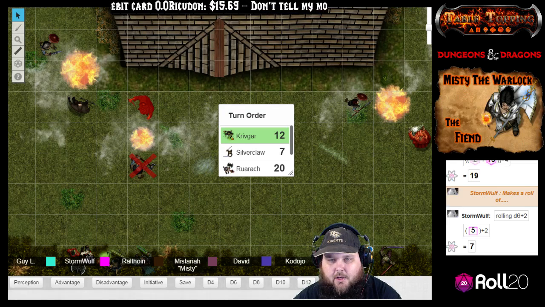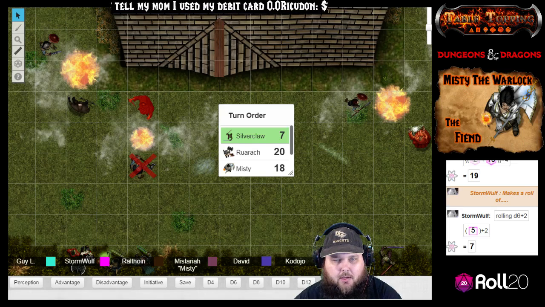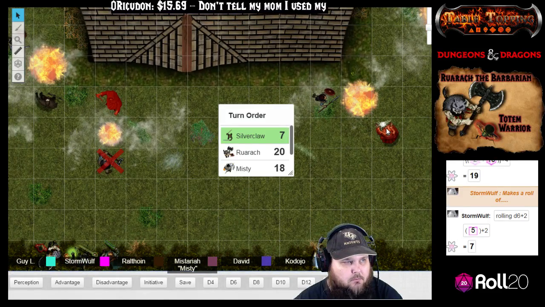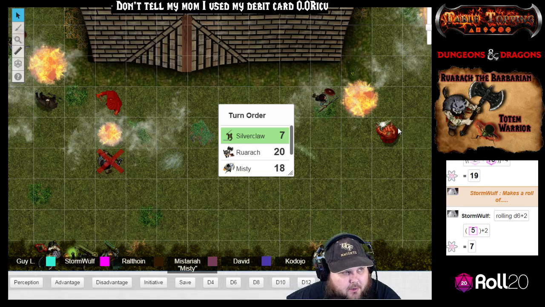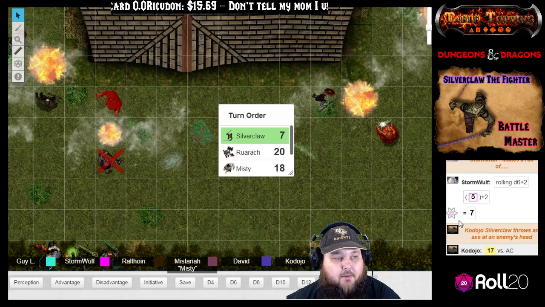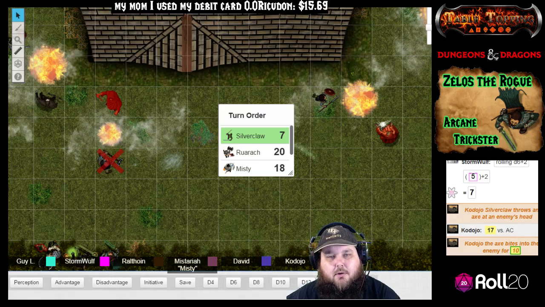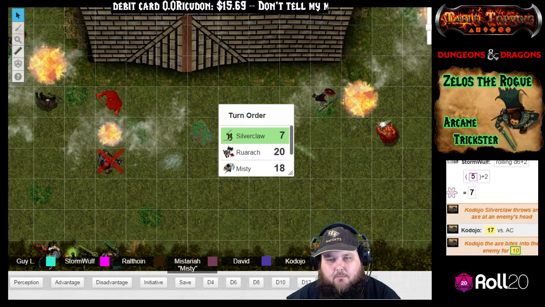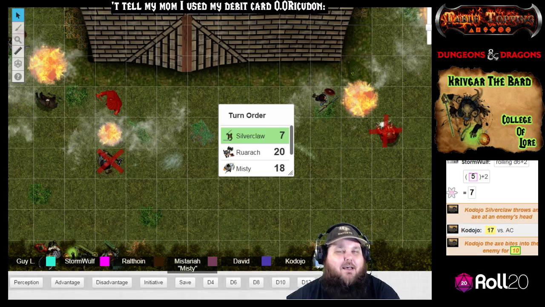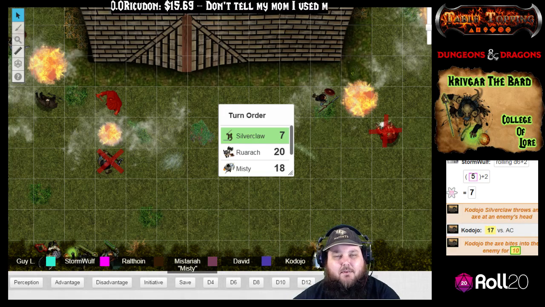And now finally, Silverclaw, what are you doing? I'm going to be throwing both my hand axes. Okay, and what is your target? The first one is going to be the red cloak. Okay. The cultist. Okay, go ahead and throw your axe. 17 on armor class is a hit. 10 damage. That takes the cultist down. You bury the hatchet. Then I'm going to use my bonus action, throw the other one at the guard.